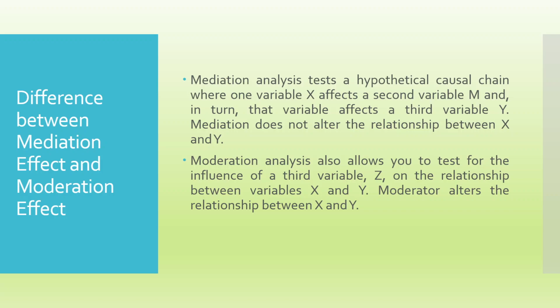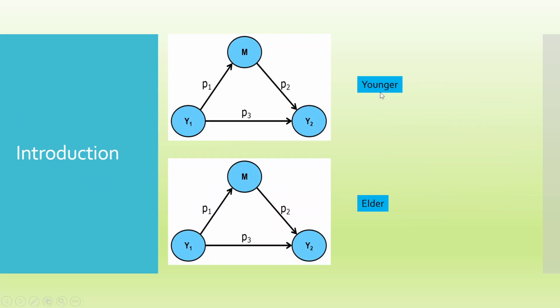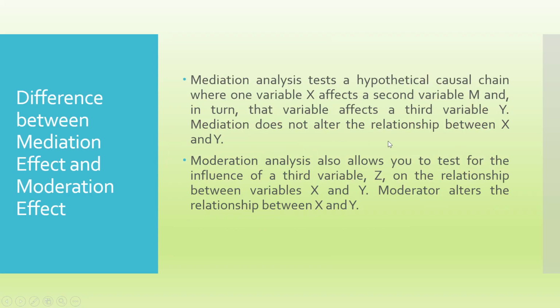Now, what's the difference between mediation effect and a moderation effect? Mediation analysis tests a hypothetical causal chain where one variable x affects the second variable m and in turn affects y. So this is the case. The mediation is this case. Y1 affecting m affecting Y2. So that is a mediation.